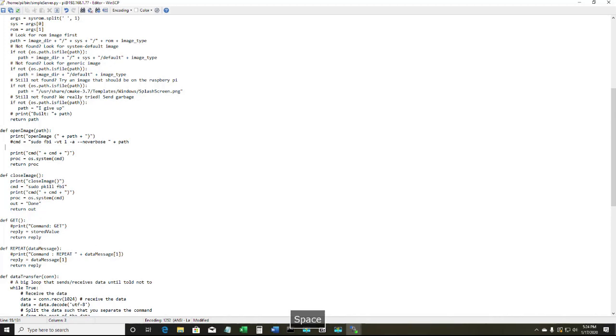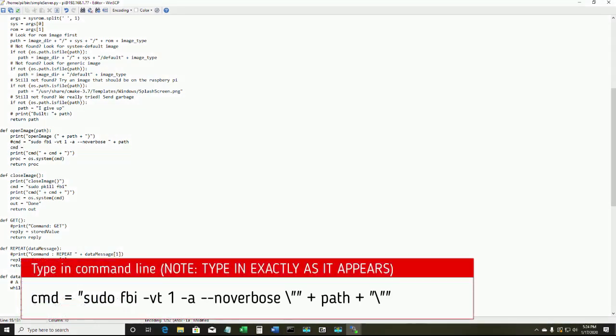And we're going to hit the space bar a few times to line up the text, and then the command that we're going to type in: CMD space equal space quotation mark SUDO space FBI space dash VT space 1 space dash A space dash dash NOVERBOSE space backslash quotation mark, another quotation mark, space, plus sign, space, the word PATH, space, plus sign, space, quotation mark, backslash, quotation mark, and then another quotation mark.